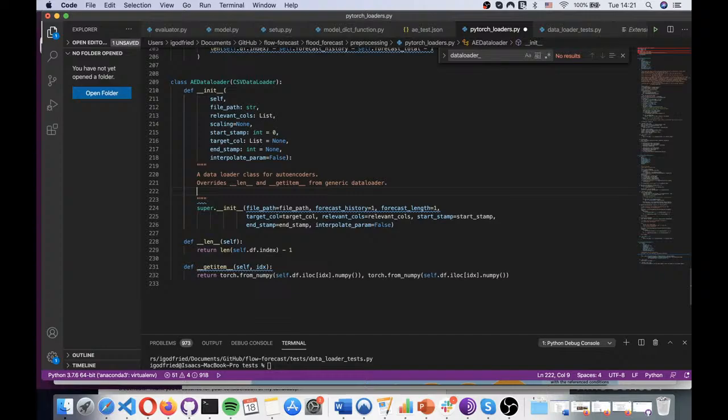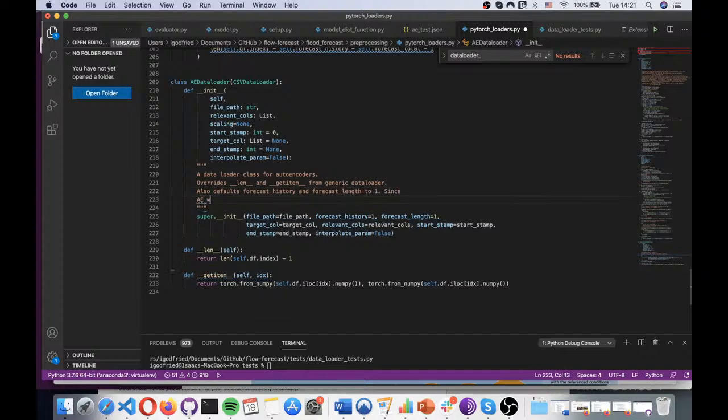Also defaults forecast history and forecast length to 1, since AE will likely only use one row.